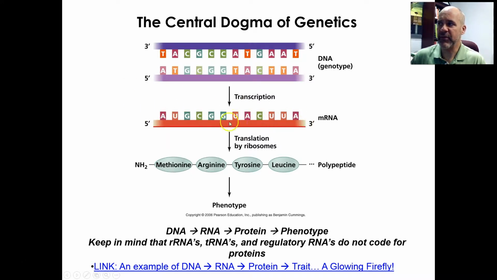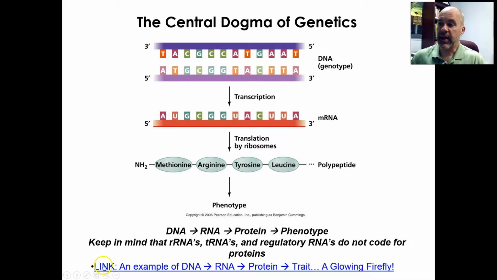This goes to a ribosome, and this series of A's and U's and G's and C's gets read on the ribosome, and that tells the ribosome what amino acids are going to be bonded together to build our protein. I know it's saying polypeptide over here, a chain of amino acids. Another name for that is a polypeptide, but protein also means that as well. And a lot of times I just tell students to think of when the polypeptide, the chain, folds up into its 3D structure, it becomes a protein.